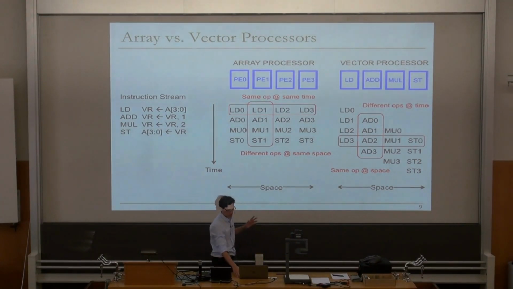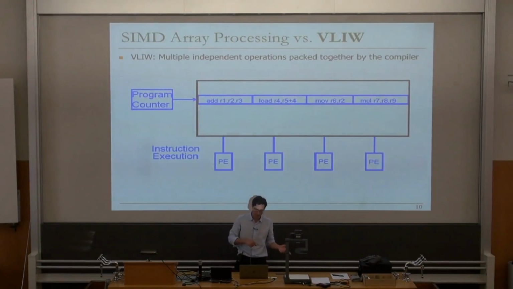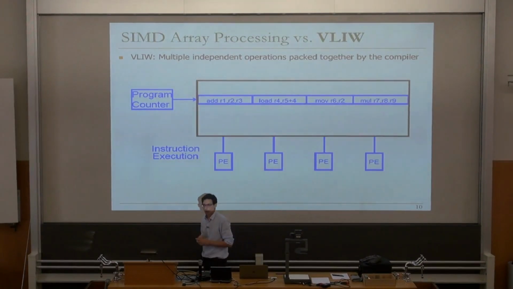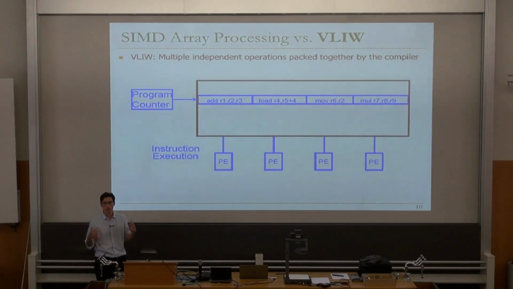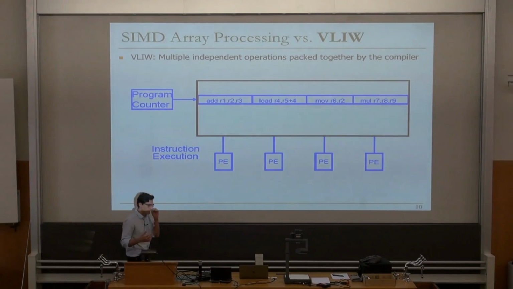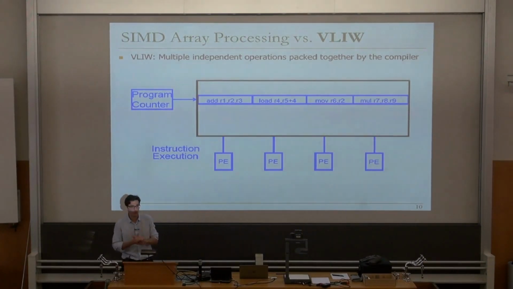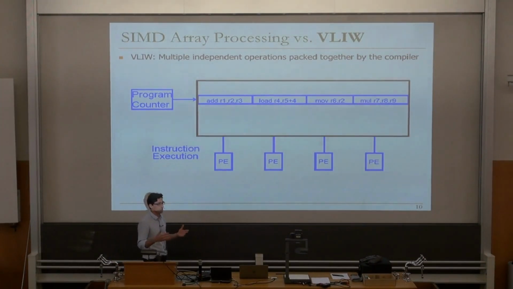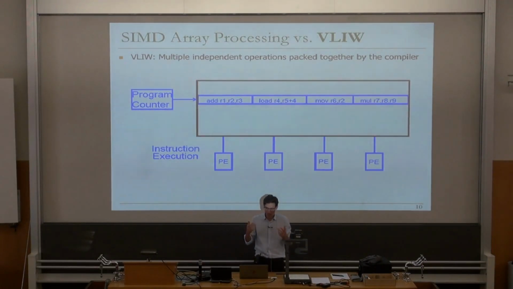We can also compare SIMD processors, and in particular in these next 2 slides, we are going to compare SIMD array processors to very long instruction word architectures, because they are also a form of exploiting instruction level parallelism. Actually, the reason why these VLIW architectures were proposed and designed is because in many workloads there is not so much inherent regular data parallelism, but still there is irregular parallelism that can be exploited.